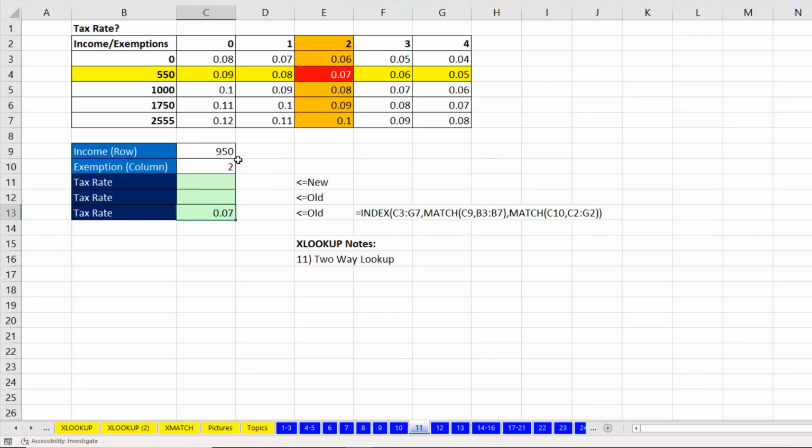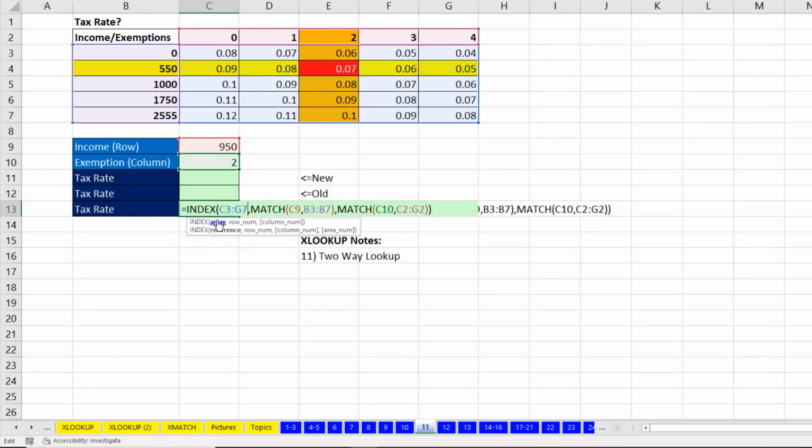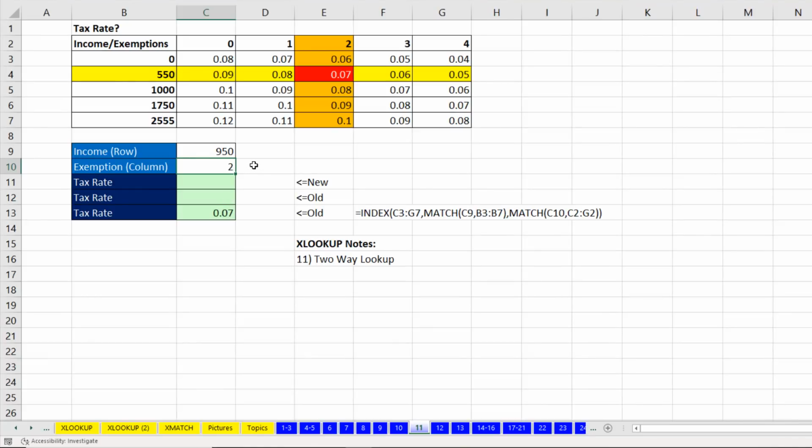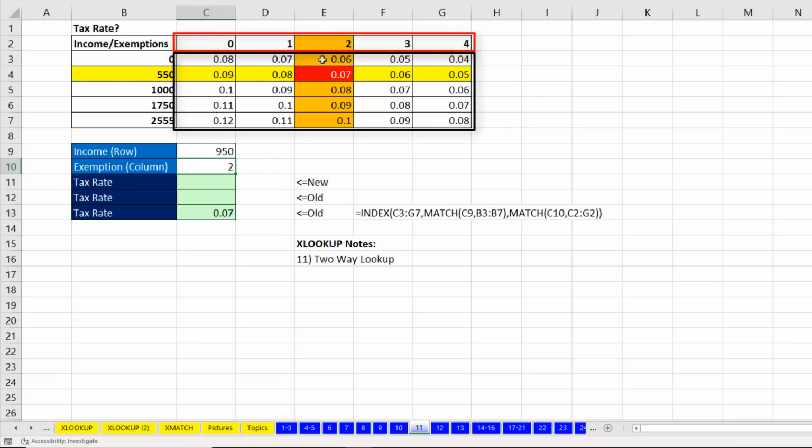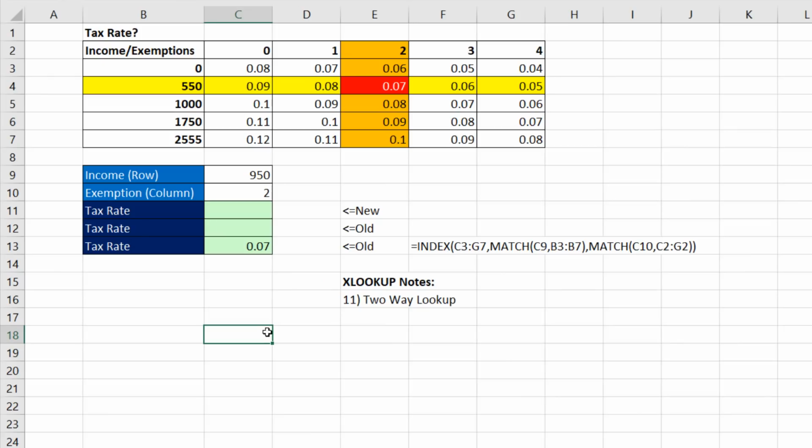Now let's look at two-way lookup. Example 11. This is a typical two-way lookup. I'm looking up income, and I need to look up exemptions. This is a two-way lookup tax table. I need to get that 7% and bring it back. One of the old ways for doing two-way lookup, of course, was INDEX with MATCH MATCH. Now we get to learn something really cool about XLOOKUP. If I start by looking up just the exemptions, I look through this range and give it a table that has the same number of columns but multiple rows, it'll deliver the entire column. This is how you would look up a column. So we're going to look up exemption, comma, and for lookup array, we're counting. There's 5 columns, comma.